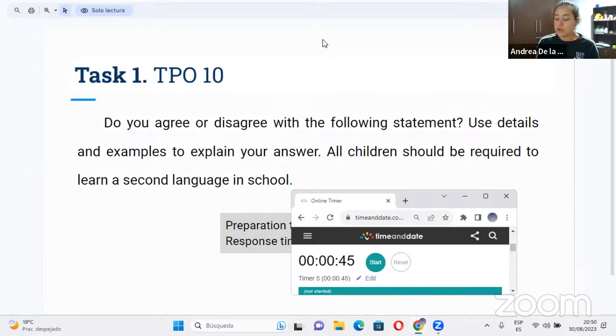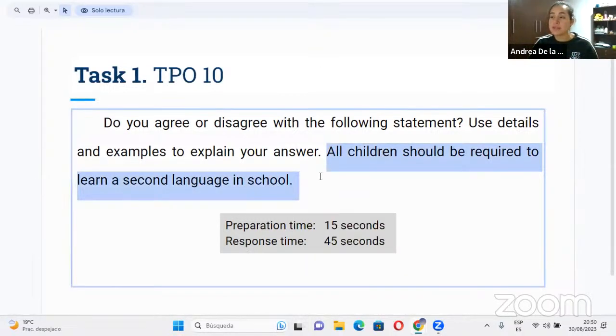For example, in your introduction, when you have agree or disagree, you can never say, I agree about the statement. You can use those words. You always have to say, I strongly agree or I strongly disagree that, and then you continue with the statement, only the statement. So I strongly agree that children should learn a second language in school, let's say, or I strongly disagree that children should be required to learn a second language. So that's one thing, careful. You can't say agree about the statement or anything like that.